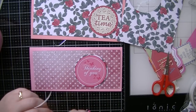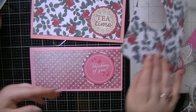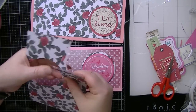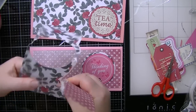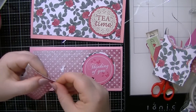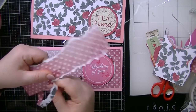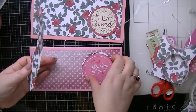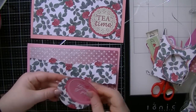That, I like that. So that will sit there like that. And then what I'm thinking of is, because that will fit across there, we're just going to do a bit of tearing. Whether I'm going to have the rose side up or not, I don't know. Move that. And then we're going to tear this side just so that it's all matching. Like this. So we're going to have this just going across this bottom for a border.